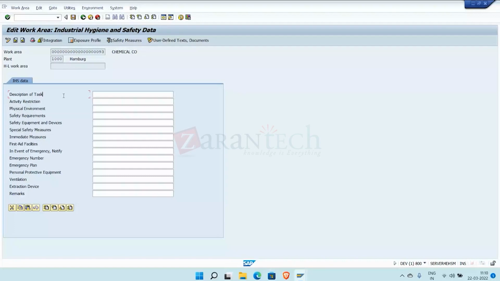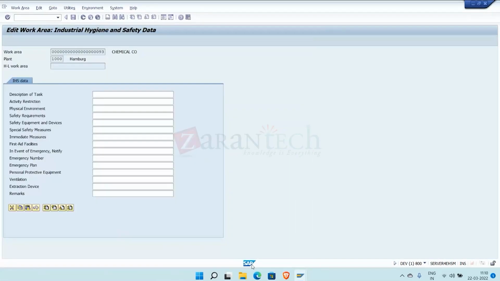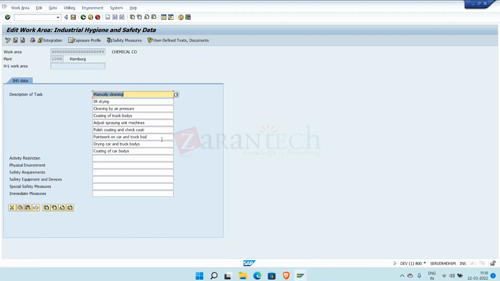You select an option, press control for multiple selections, or you can just drag, say okay, and then press enter. So these are the tasks that can be performed in this particular work area. Apart from this, if you do something else, that can affect negatively. Clear?